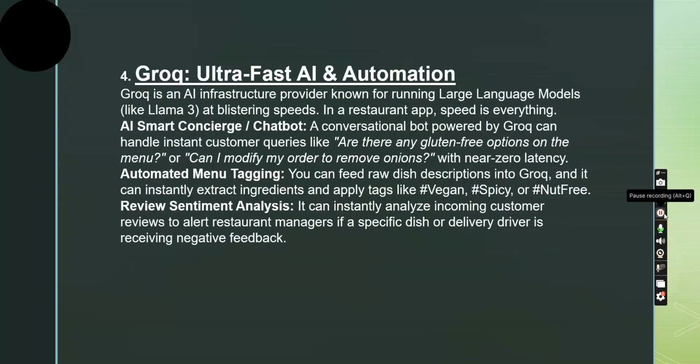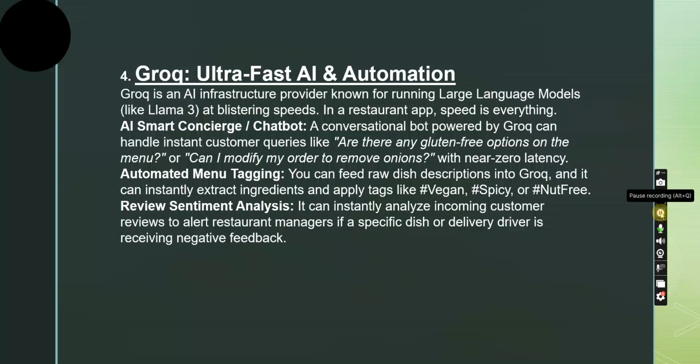The fourth technology we used is Grok. Grok is an AI infrastructure provider known for running large language models at blistering speeds. In a restaurant app, speed is everything. Grok handles queries that the customers give, and it gives a faster AI response than the delivery service.